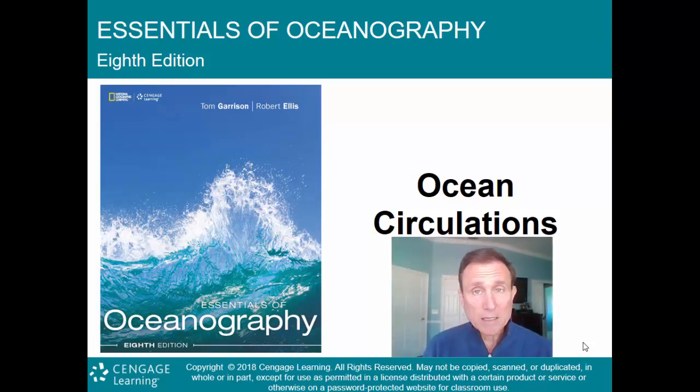In the last lecture, we looked at atmospheric circulation. What makes the wind blow, and what impact does the blowing wind have on the ocean? Now we're going to take a closer look at the ocean and how it moves, not just those surface currents that we may be familiar with, but what's happening deep down in the ocean.